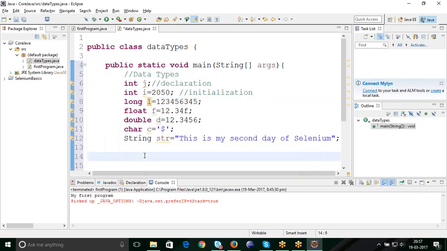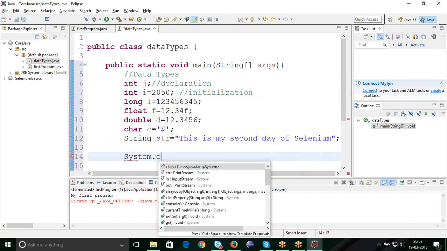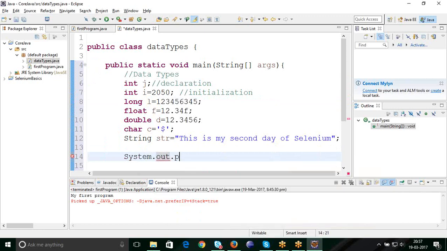So how to use it? Simple. If I want to print, System.out.println is used to print any variable. If I want to print a direct value, I can directly write 100 within quotes and print it.